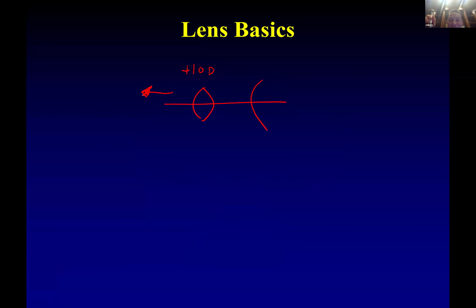So the question, interestingly, was just changing vertex distance, and I put it in there specifically because it's kind of weird. It doesn't get asked that much. So you're exactly right. If you're going this way to contacts, it would have been the opposite. It would have been a smaller number, it would have been plus 11. As plus gets closer to the eye, you need more power. But in this case, I moved it from 10 to 20 millimeters. Oh, okay. Yeah, okay, never mind.